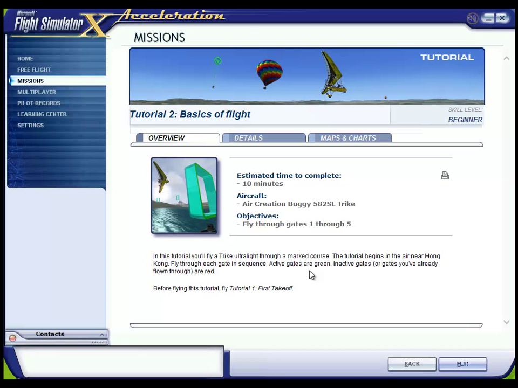You fly tricolors right through a marked course. Tutorial begins in the air near Hong Kong. Fly through each gate in sequence. Active gates are green. Inactive gates or gates you've already flown through are red.